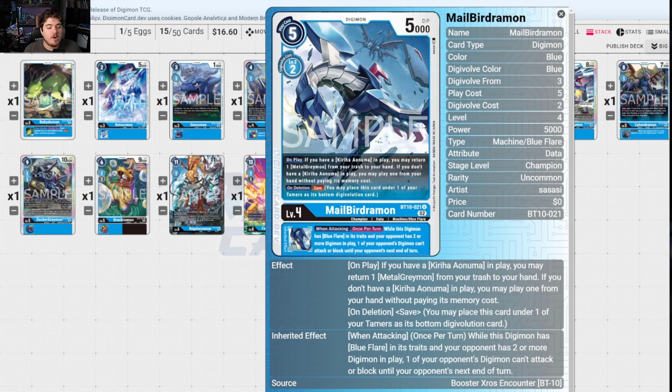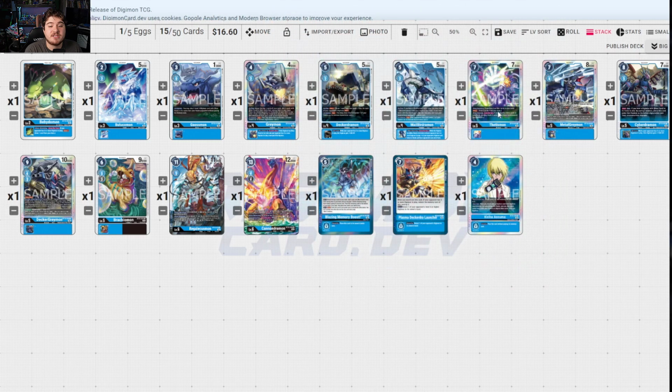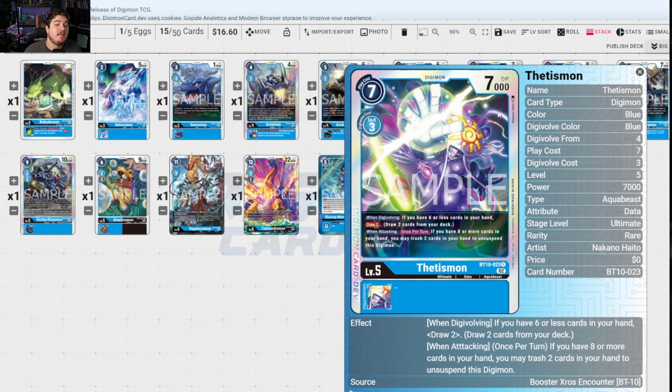And then when attacking, when this Digimon has blue flare in its traits and your opponent has 2 or more Digimon in play, one of your opponent's Digimon can't attack or block until the end of the next turn. So this is really awesome. Being able to stun without having the source requirements is really good.